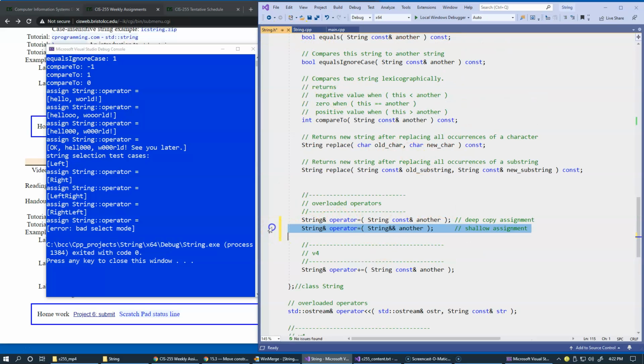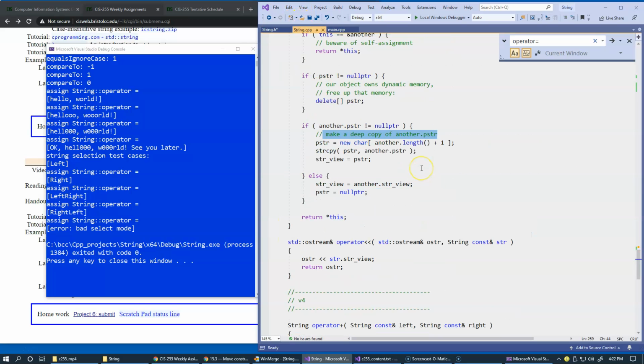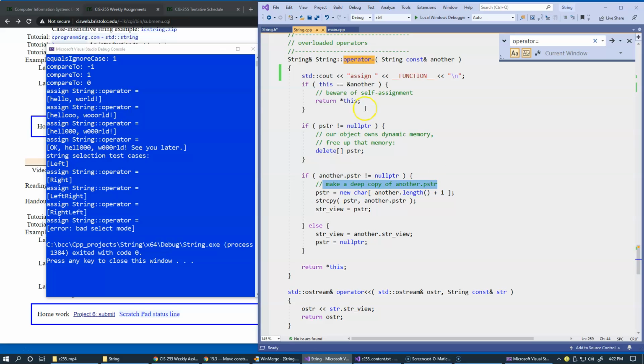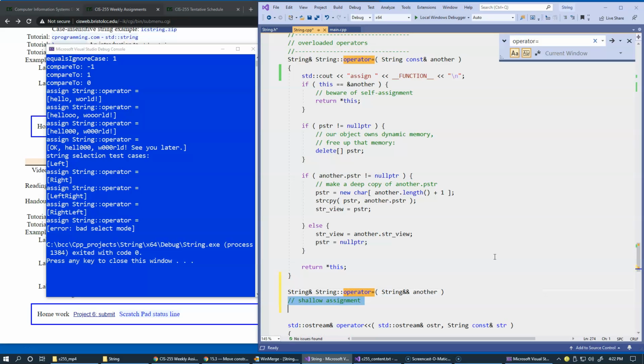Let's take this signature of the assignment and try this as another version of the assignment. Okay, so what we need to do is, of course, we need to prefix our operator function with the proper name, and I'll say shallow assignment right here.